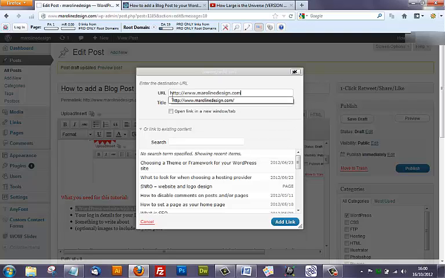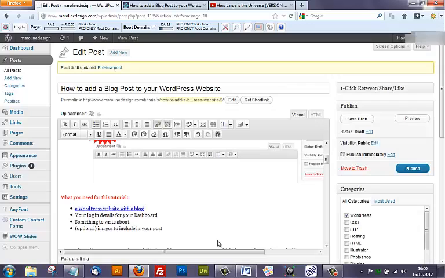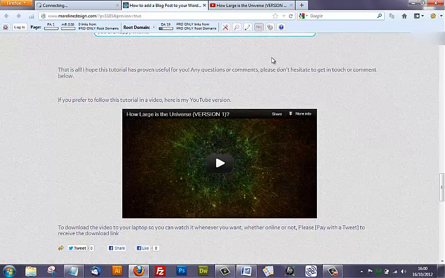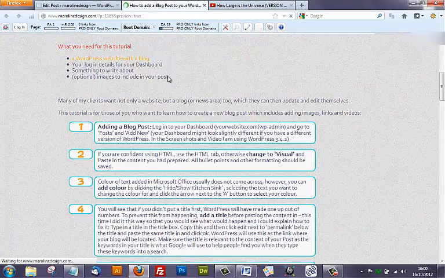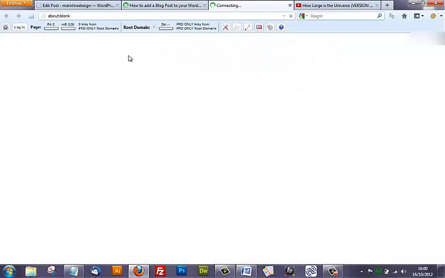Now make sure it starts with HTTP. You can even choose to open it in a new tab, which means that a new link will open into a new tab. So I'm going to add that there, save the draft, and here we go. This has now become a link that opens up into a new tab.